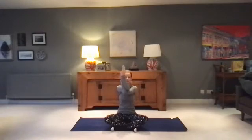Sitting nice and tall. Pressing down through your sitting bones. Just relax through the thighs, lift up through your chest. Take your arms wide. Draw left arm over right, bend at the elbows, and then bring the palms together, or if that's not possible, bring the backs of the hands towards each other. Lift your elbows up to shoulder height.